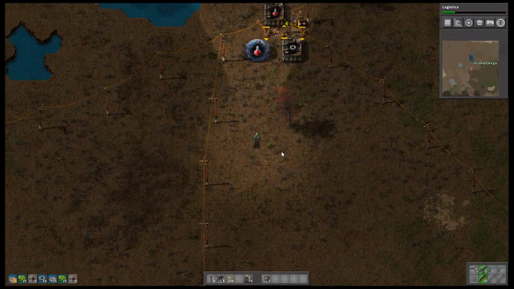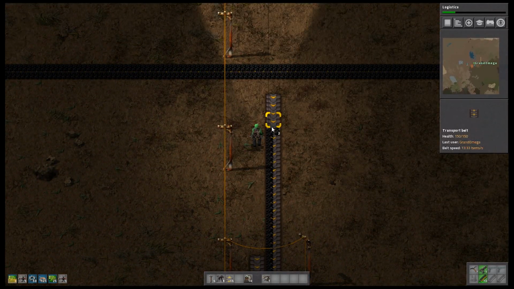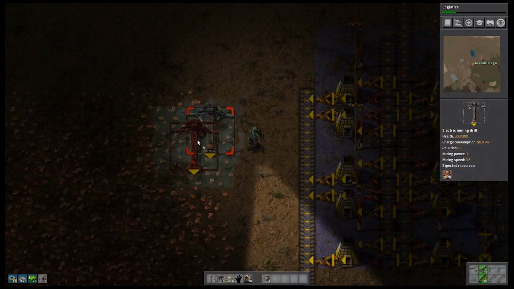Here we go. No. I was clueless as I always was. Oh, we'll just throw the coal on the line there. Yes, it works. Good grief.